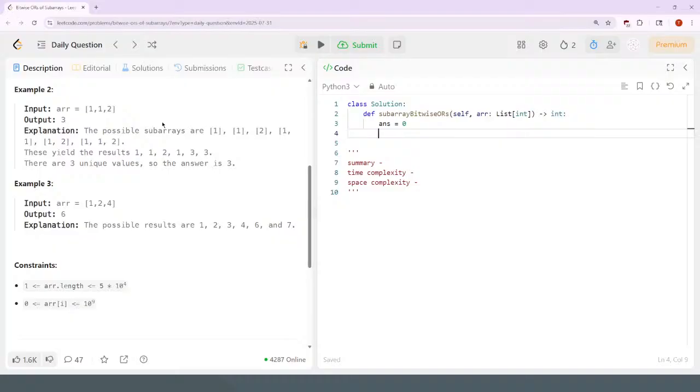I'm thinking if I can do a set of values and then count the set. Would that work? If I do the set of values and count the set, that probably implies that I'm trying to go through every possible subarray to get the bitwise OR to add to the set. If it's 5 times 10 to the 4th, if I go through all possible subarrays, it's probably like N squared. So that's probably not it.